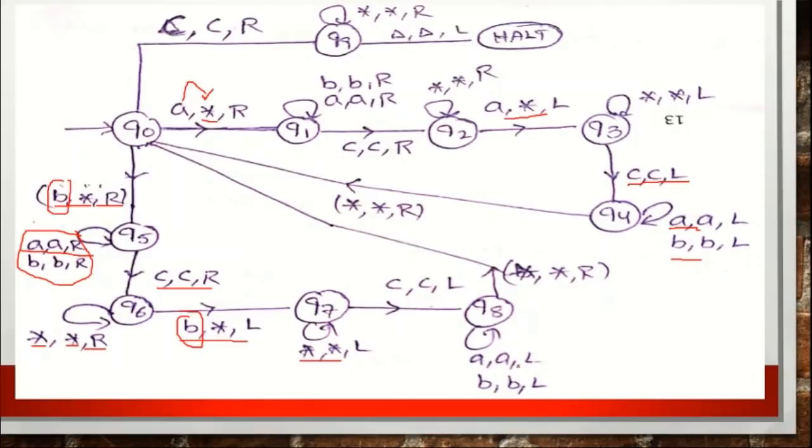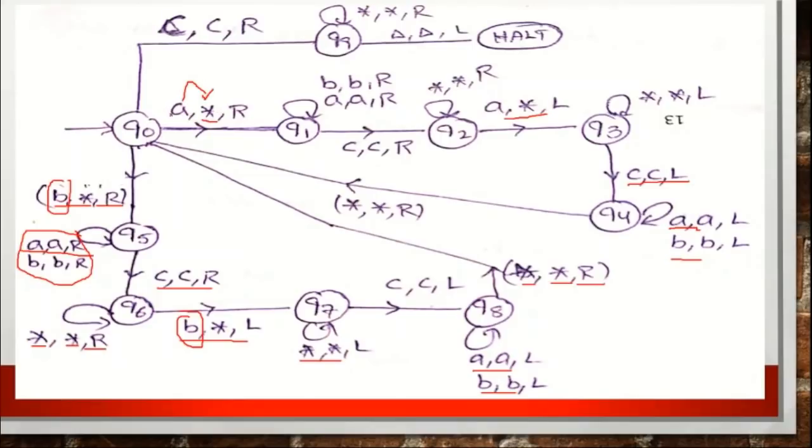So whenever we are moving left, up to the end of the tape or up to the recently marked symbol, in this process we can read any number of A's and any number of B's. Those A's and B's don't change into any external symbols, and we simply go left until we get a star. Finally we get the star, then no change and move right, and go to the initial state.